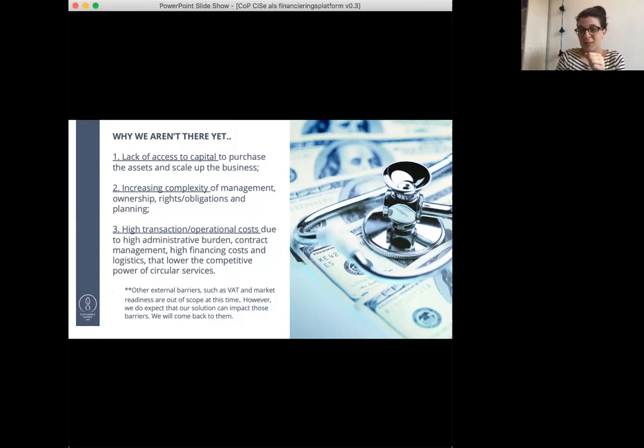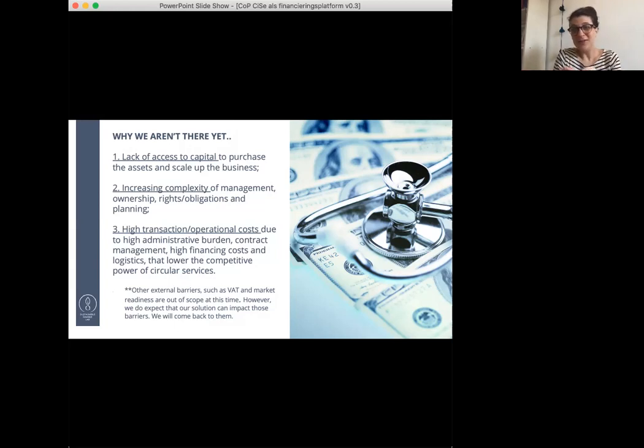And many entrepreneurs that have similar business models, and we have spoken to several of them lately, experience similar challenges. But rather than involving more partners and increasing opportunities by engaging with other actors to increase their cross-selling opportunities, they opt out of these opportunities because it's too complex to manage.